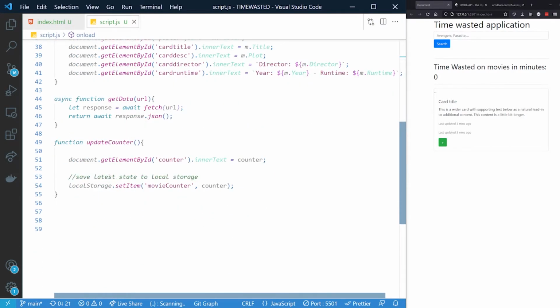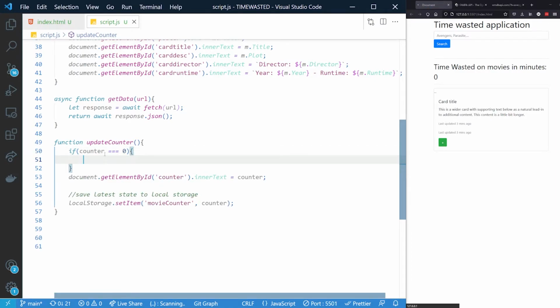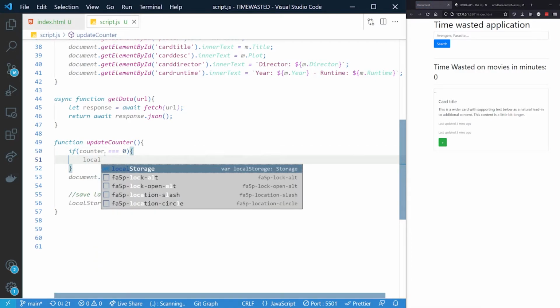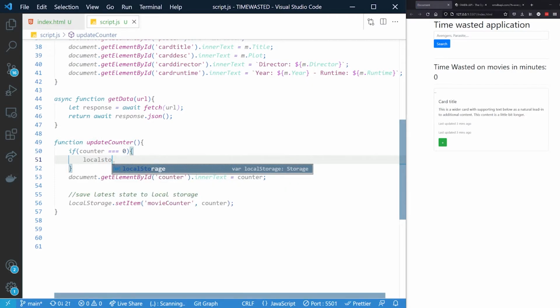So the first thing we're going to do is, if the counter equals 0, triple equals even, then we're going to local storage dot get item. We're going to see if it's available. Movie counter.